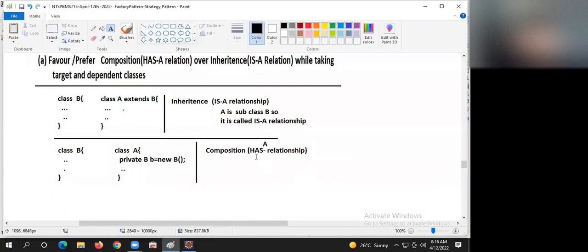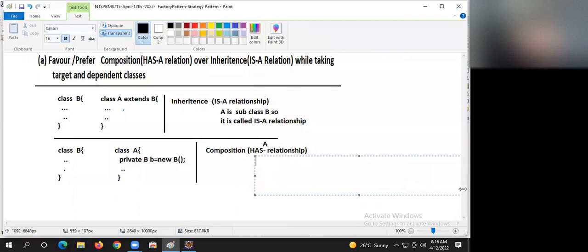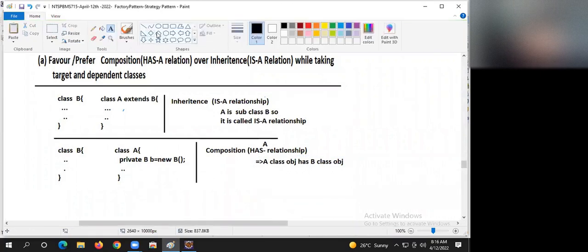Tell me here, what is this? A class object has B class object. Are you understanding my statement? When I create an object of A, internally a B class object will be there as a property or not?